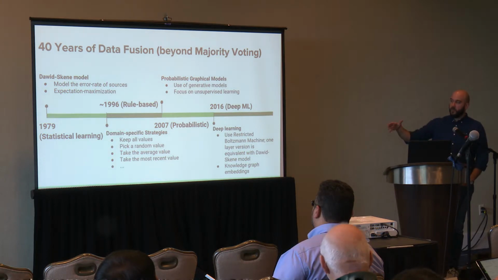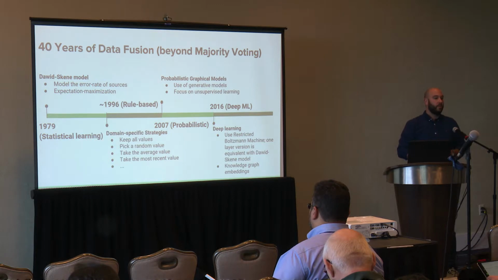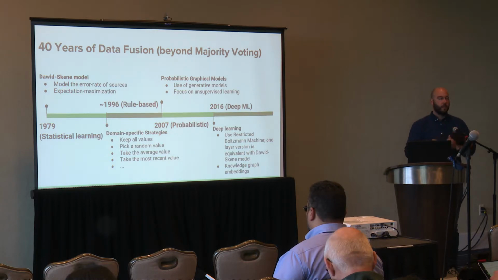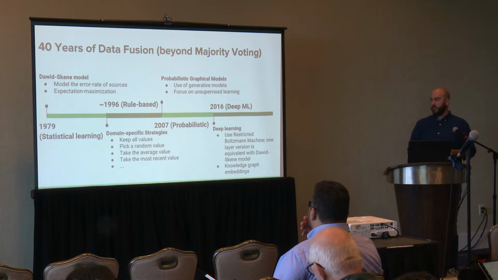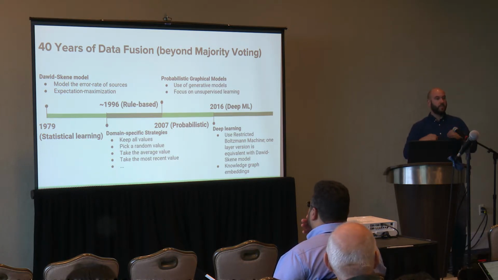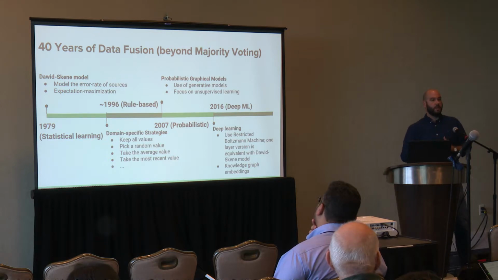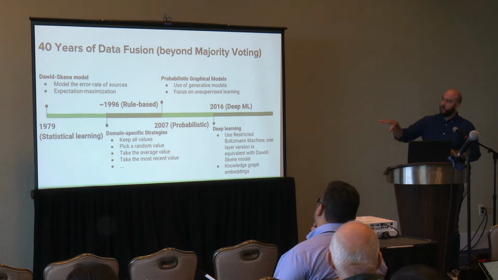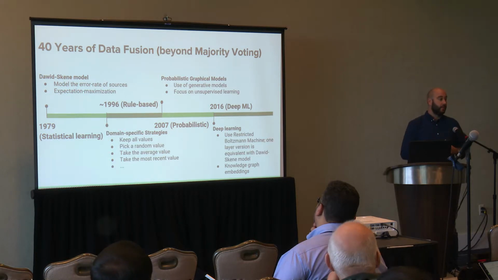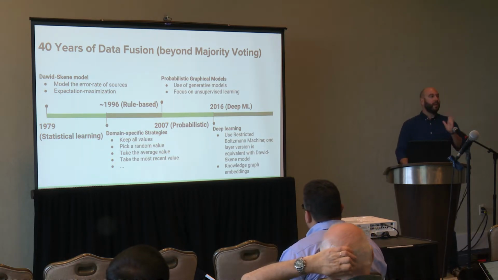Later on, we saw a bunch of different domain-specific strategies coming up around 1996, where you wanted to capture domain-specific information. For example, my sources may provide information at different points in time, so I want the most recent value to be the one that I trust the most. So you have a bunch of different rules. Later on, there was lots of work on trying to encode all these specific rules and domain information into probabilistic graphical models that blend the initial statistical model together with domain expertise, to overcome some limitations that we're going to see for this first model. And finally, there is some work that slowly started using deep learning models for the problem of data fusion. So let's start with the basic probabilistic model for data fusion.